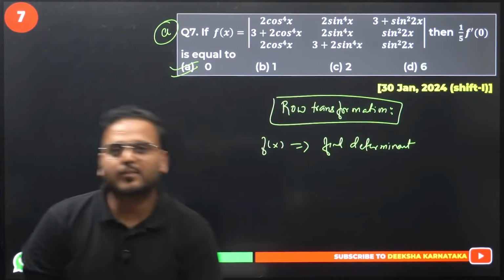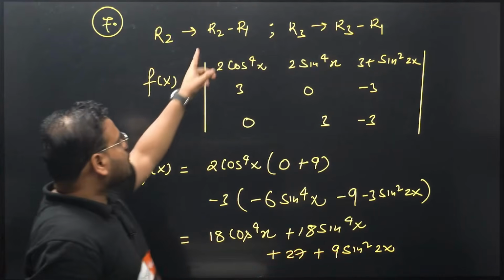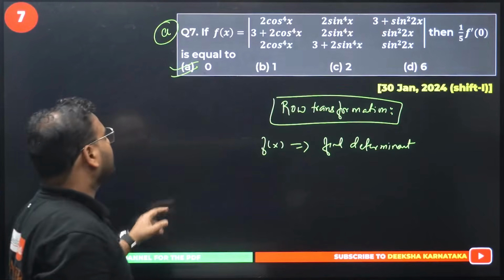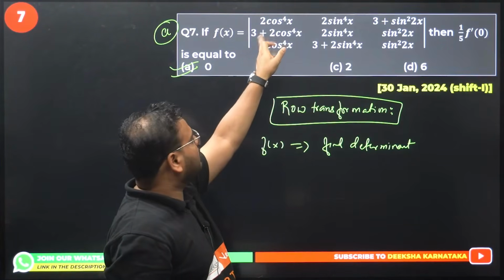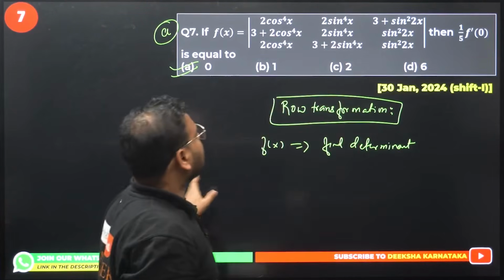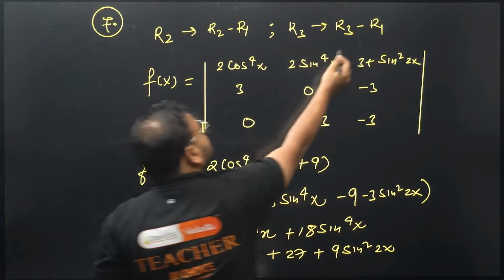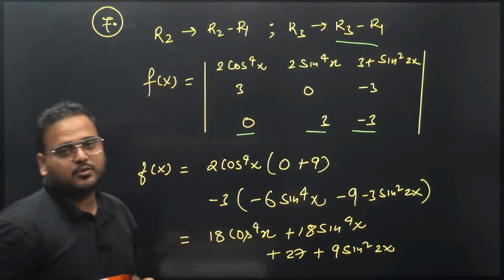Done? Shall we begin? Now the answer part. Okay. So row 2 becomes row 2 minus row 1, and row 3 becomes row 3 minus row 1. Have a look. Row 2 is row 2 minus row 1. The difference of these two will be 0. You have only 3 left. Here 0. Here you have minus 3 left. Okay. So 3 0 minus 3. Same way, if you do row 3 minus row 1, you'll have 0 3 and minus 3.